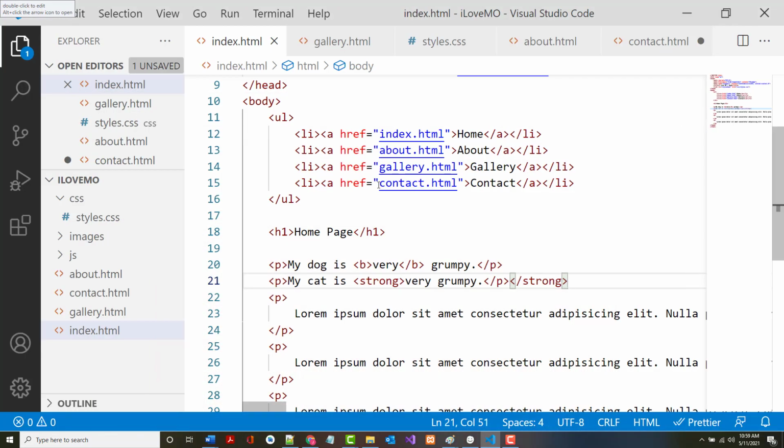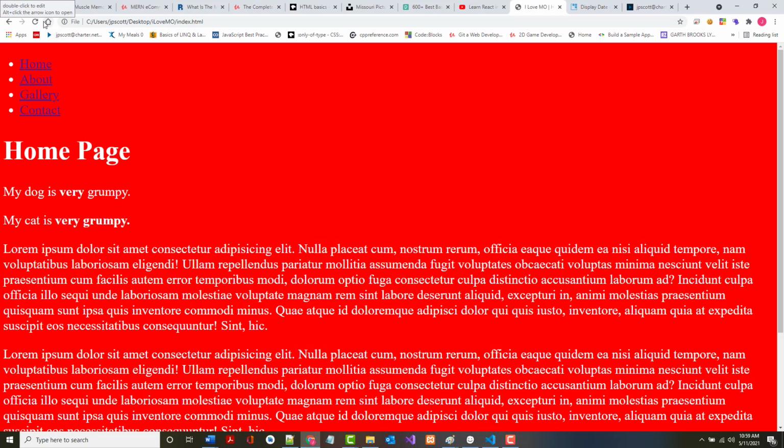And later, when we talk about when you want to go in and you want to do what's called validate your page, you're going to have problems with the validation. So that one actually should have looked like this if we wanted to take all those words like that and put very grumpy and make them strong. Okay, so if I do this and I go back again, it's not going to look any different when I refresh, but it is now syntactically correct.